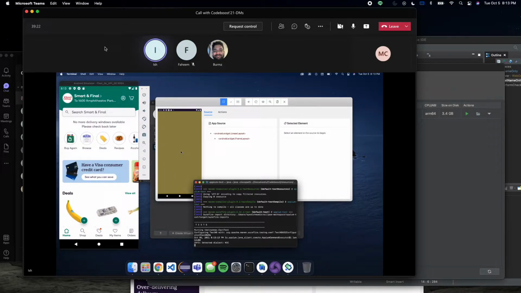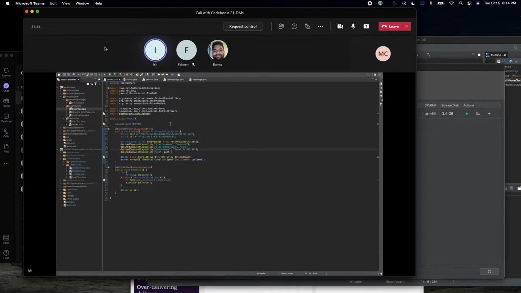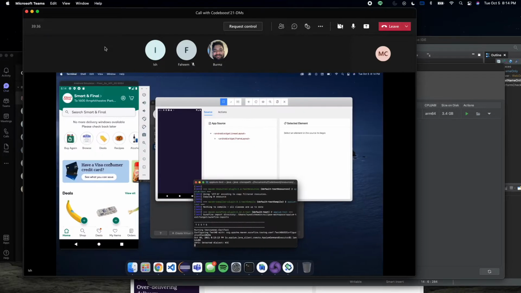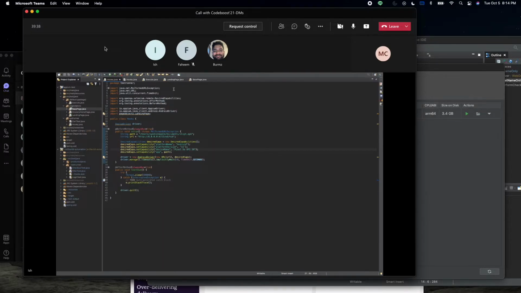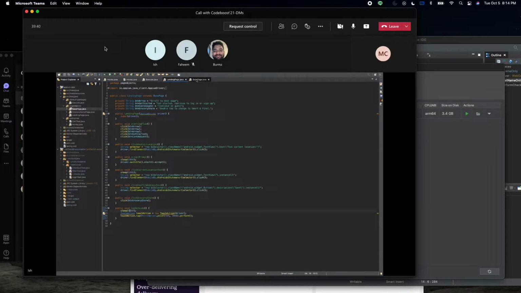Yes, it worked. Well, why isn't it going through the rest of your steps? It did. Oh wait, no, it didn't finish. It didn't actually bring it to the cart. So let's pull up your terminal wherever you put Maven test. All right, let's see, it failed. Let's see what it says.